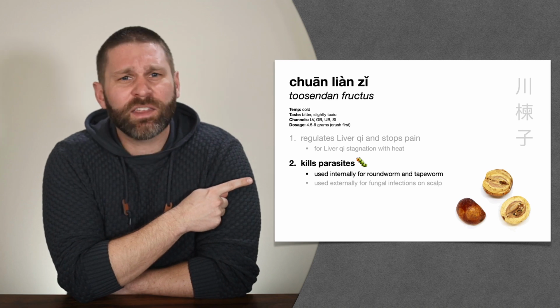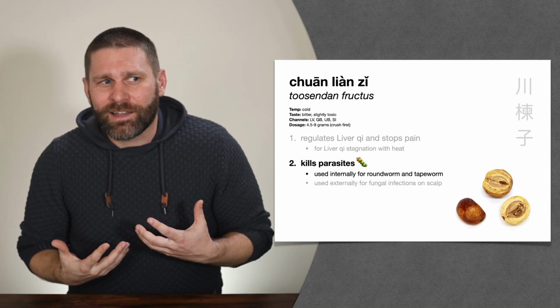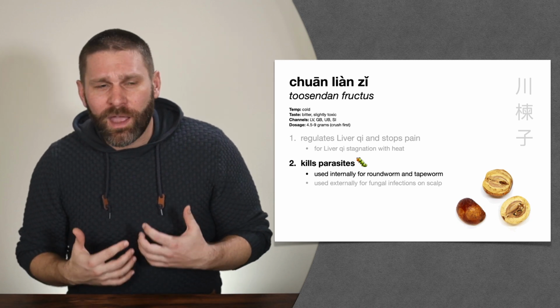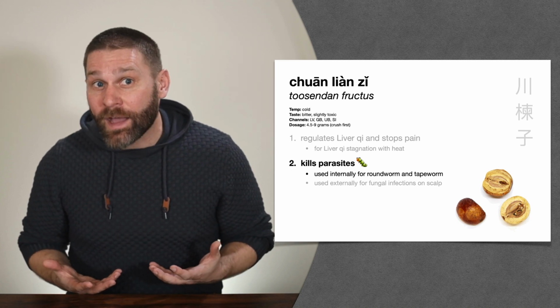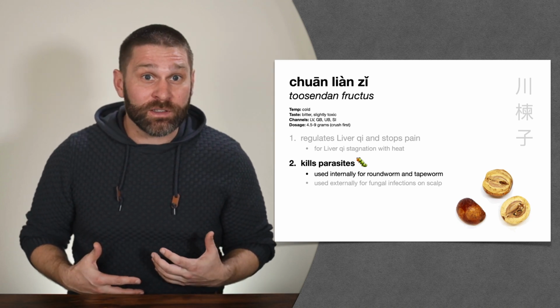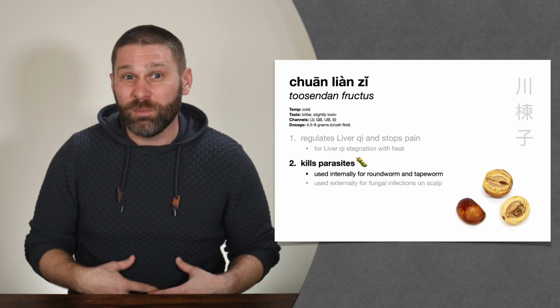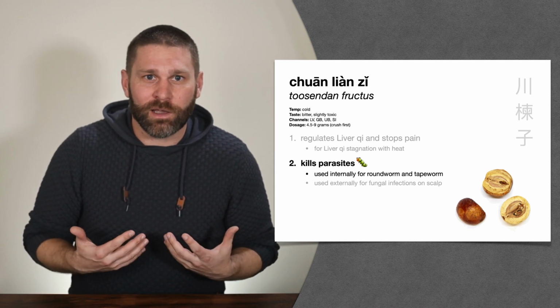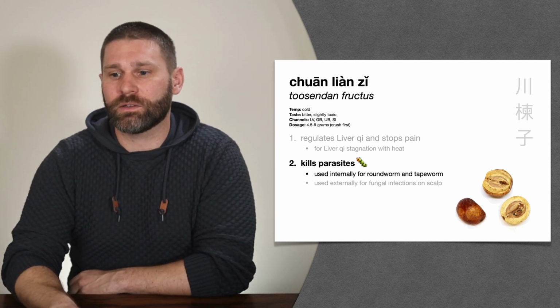And actually here, I think Bensky has a note that Chuan Lien Zi is not actually good at expelling the parasites. It's just that it has a good pain relieving action, and so that's why it's used in these situations. If you have roundworm or tapeworm, you might have some abdominal pain. So Chuan Lien Zi isn't actually expelling the parasites. It's just helping with the pain that results from the parasites.